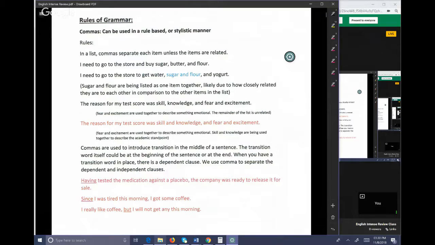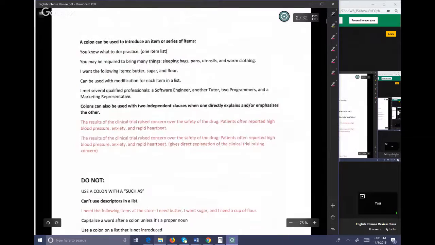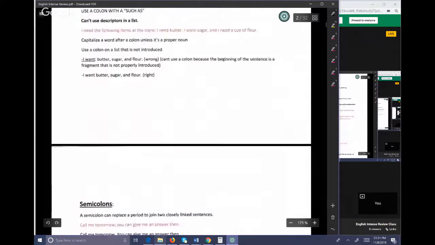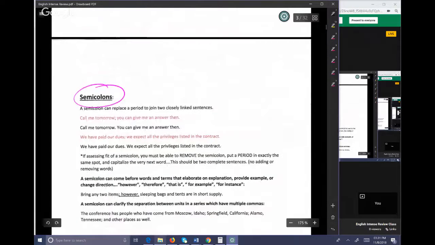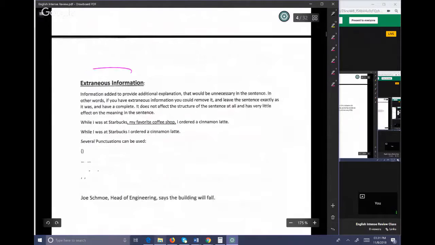There's really not a whole lot as far as the English 1 segment, because we're in the English 1 segment right now, that we do with punctuation. We essentially do commas, semicolons, and colons. So you've got a page that's devoted to colons, followed by a page devoted to semicolons, and then extraneous usages, which is part of commas, and you know that now that you've done the initial lectures over that.